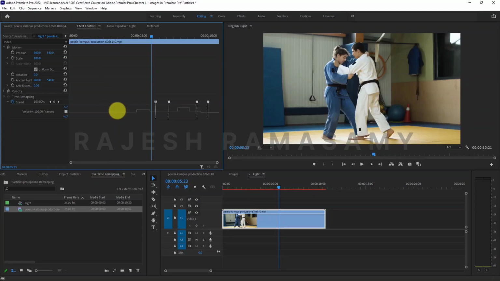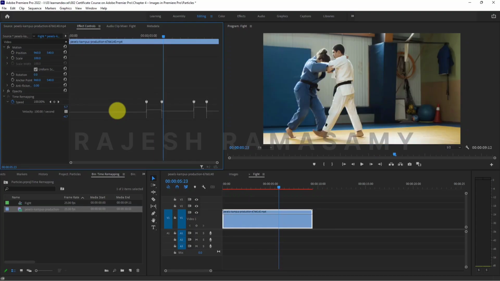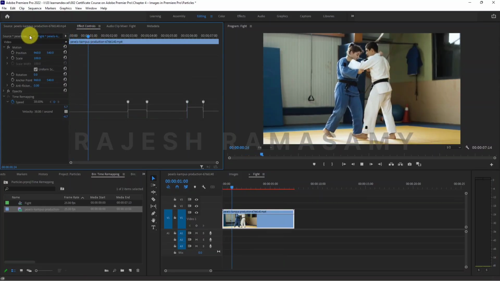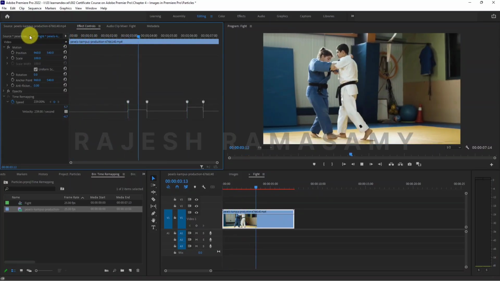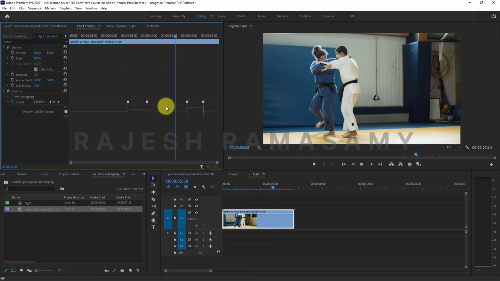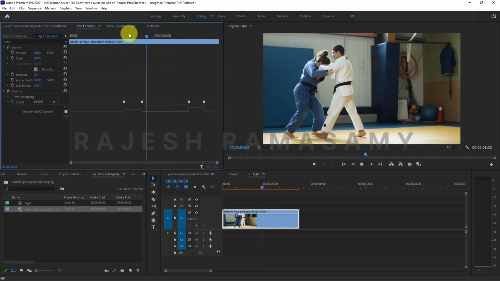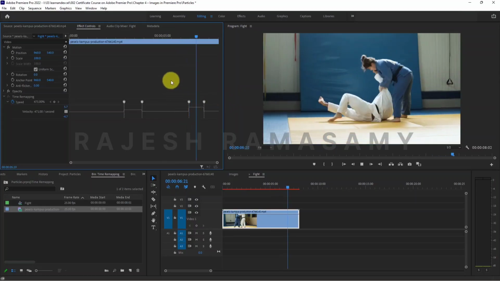Don't worry about those graphs. Those graphs are the adjustment in between those keyframes. So that just creates an illusion. Don't worry about that. I adjusted, and now you can see how we have that. And in between, if I want to adjust that velocity, you can see we have 100% velocity. I can reduce that, and I'm going to set that to 80. Okay, 79. Oh, I got 80. And now you can see how we have the difference. We have reduced the speed there.